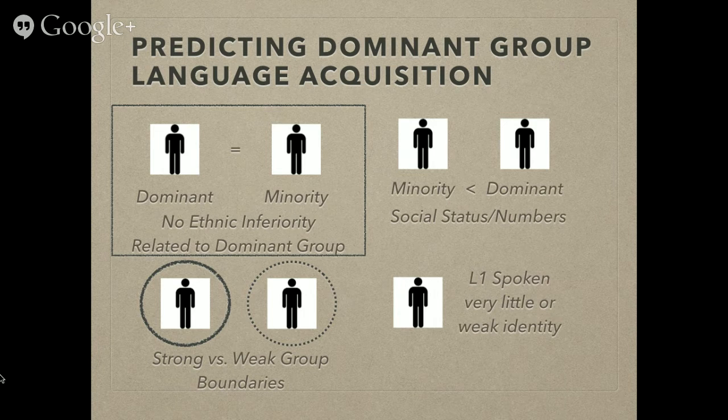Another thing: if they have a weak identity, so if they don't actually identify very well with their in-group, for instance, if you're moving here from China and you don't really identify yourself as Chinese, you're more likely to identify yourself as American and then learn English. So the idea here is that the more you see yourself as identified with the dominant group, the more likely you're going to learn the dominant group's language and become proficient at it, at a native-like level.